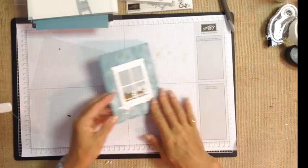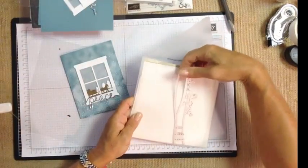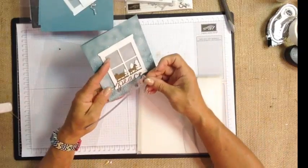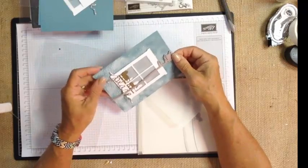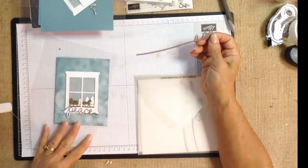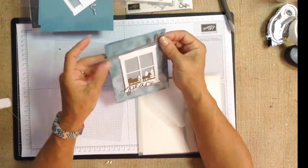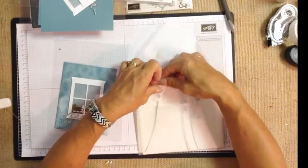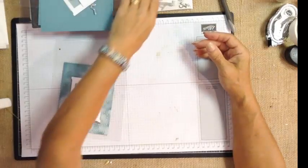For this card we used our new Sleigh Ride elements. These are wonderful. You can use them on short little pieces like you see in the window, you can create beautiful long borders across your card, long borders for Project Life, and of course you can go the width of a card when it's done in portrait. Lots of possibilities — even cute little borders. You've got houses, you've got the sleigh, and you've got the tree. That's one of the framelits we used.